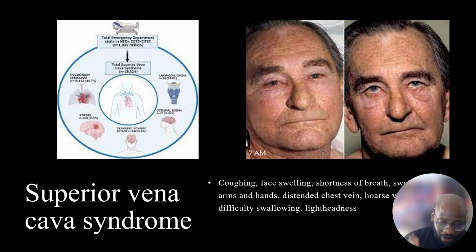Sometimes calcs are done on the spot, and the fields are 3D conventional. They're open fields, and we're blasting it to make sure that we can get this tumor to shrink, so that this person doesn't pretty much suffocate due to their blood not circulating quickly enough, not getting back to the heart to get oxygen. When we see this, we see swelling of the face, shortness of breath, swelling in the arms and hands, distended chest veins, hoarse voice, and difficulty swallowing. And they even get lightheaded pretty quick. Again, medical emergency.